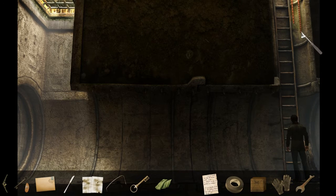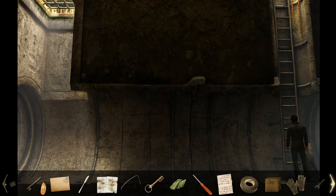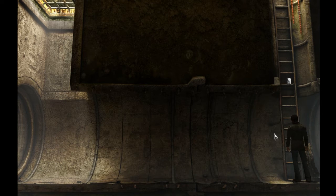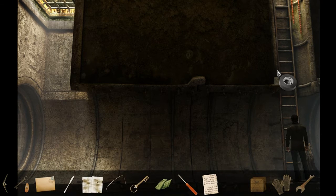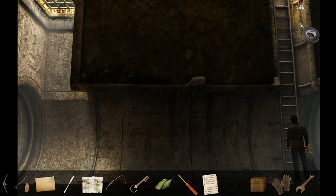Alright, screwdriver! No. Small piece of cloth. No. I don't understand. What am I missing here? He won't let me insulate these as it is. I'd better not touch them. Yeah, I know that. See, now the insulation tape isn't even reacting.